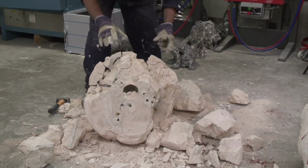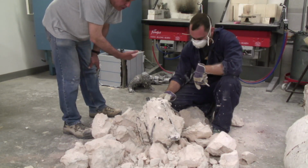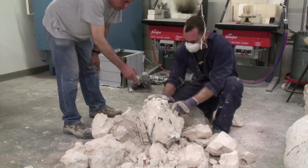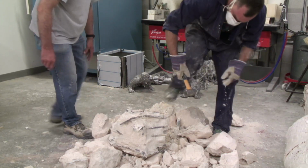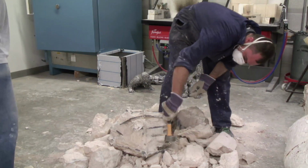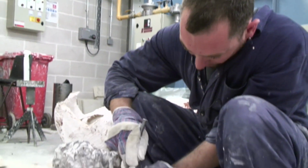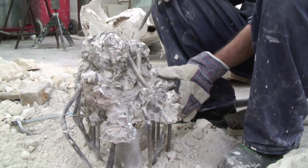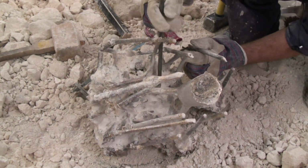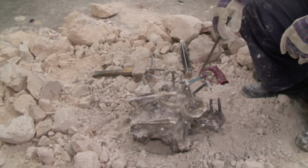Whoa! You can also give the cup a bit of clouting just to cause some vibrations through it to loosen it a bit. Yeah? And then put it on the side and get that going. What, you just bang the cup? Yeah. It's pretty much there. At this point, I just got to cut them all off. Just got to cut the risers off. Yeah, because I can't get in there.